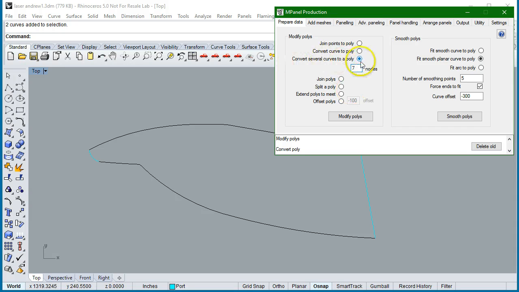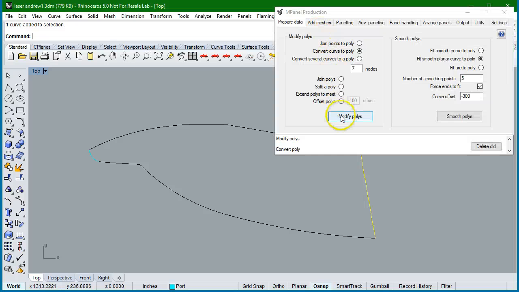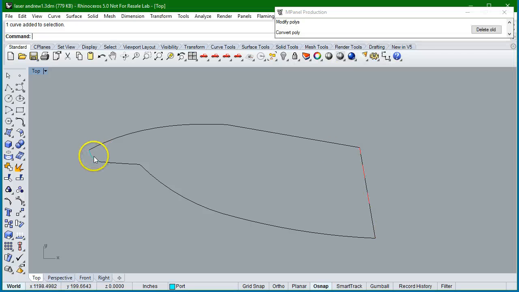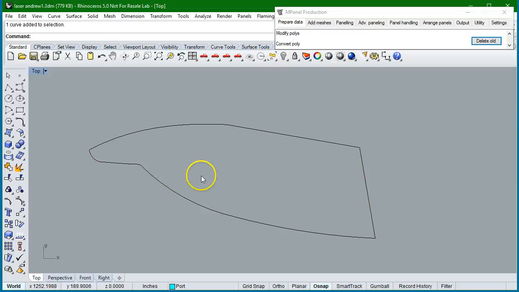We can run this as convert several curves to a poly, or just convert curve to a poly, because there is only one curve. So I'll reduce that and reduce that, and then delete the 2 old ones.